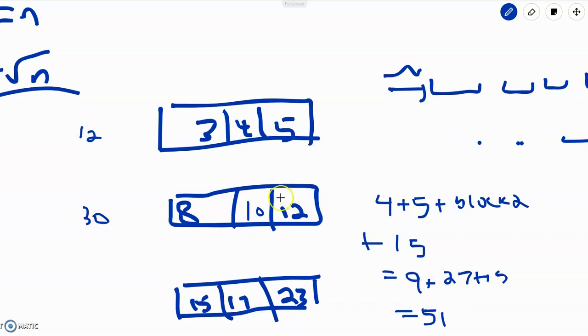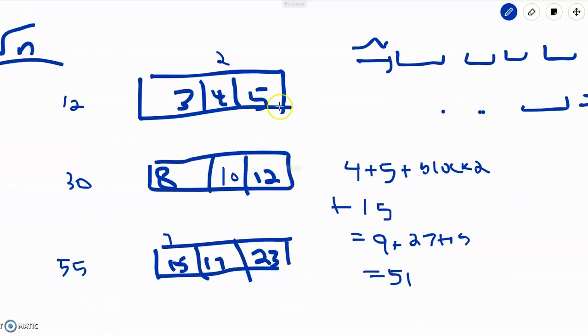And you can actually do this in O of 1 since you're just adding the difference of your value from your old value. And then this sum over here is equal to 15 plus 17 plus 23, which is 55. So if we go from 2 to 7 again, we just go 4 plus 5 plus block 2 plus 15, which is equal to this time 9 plus 30 plus 15, which is equal to 54.